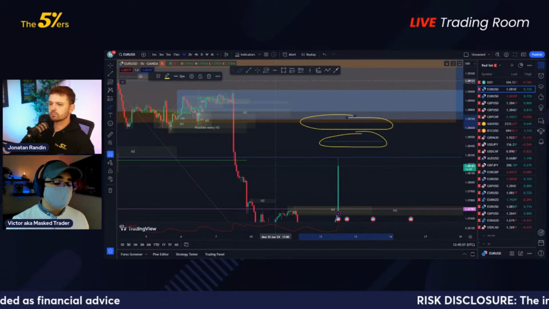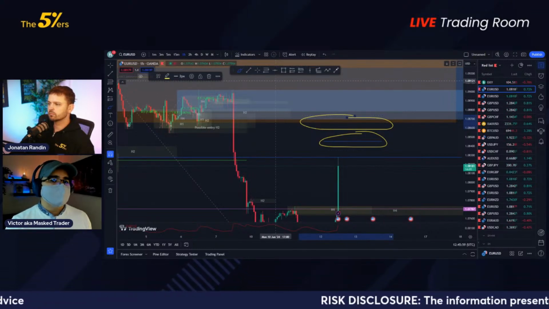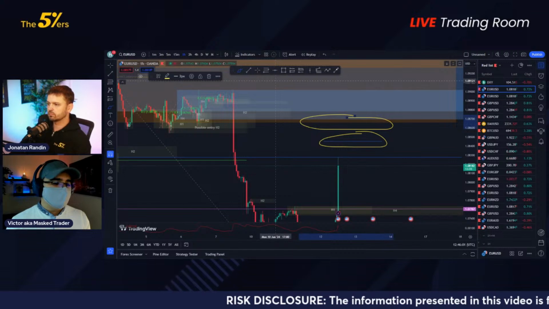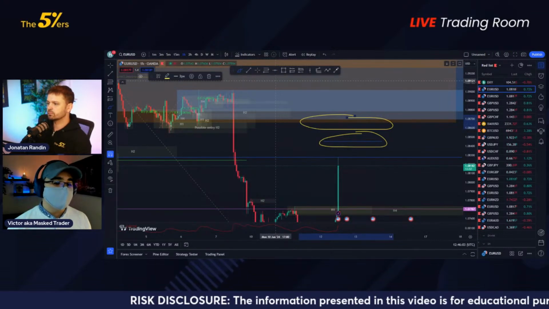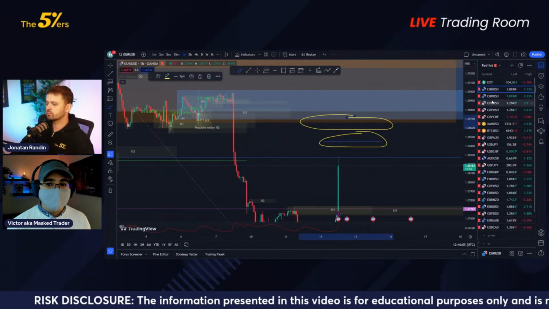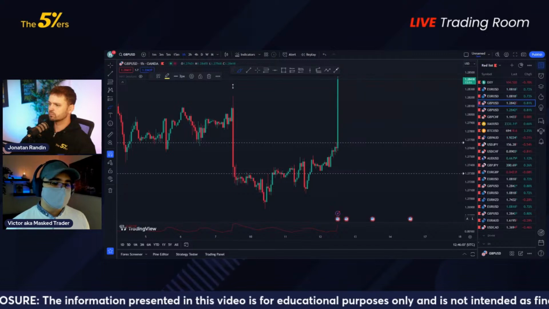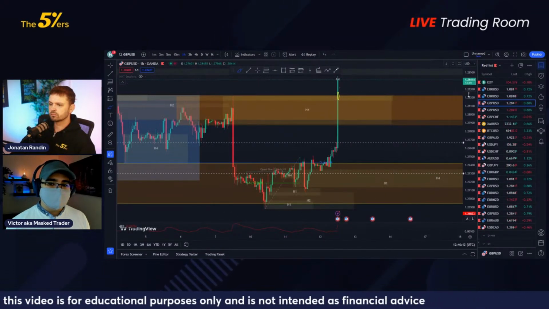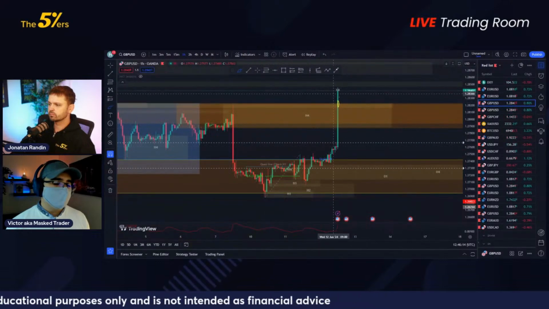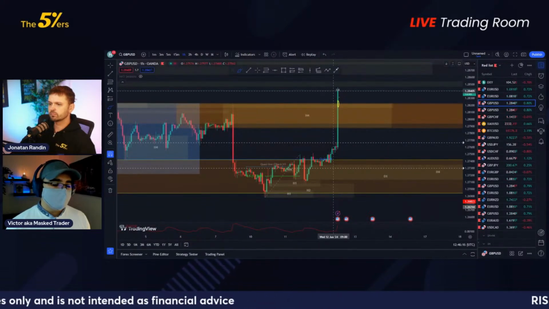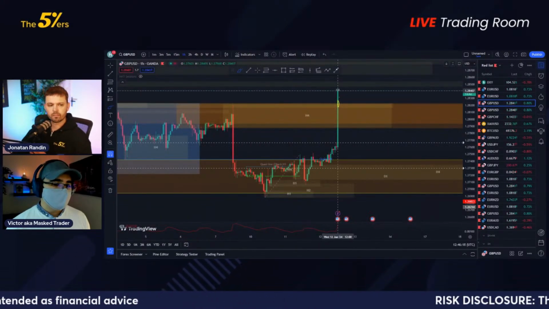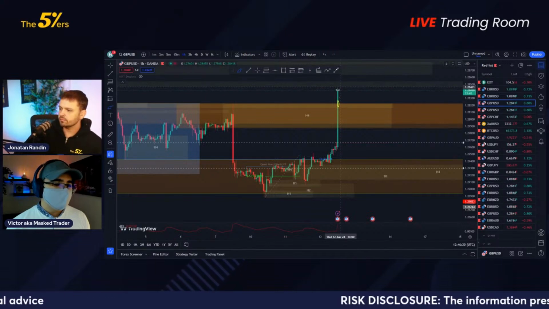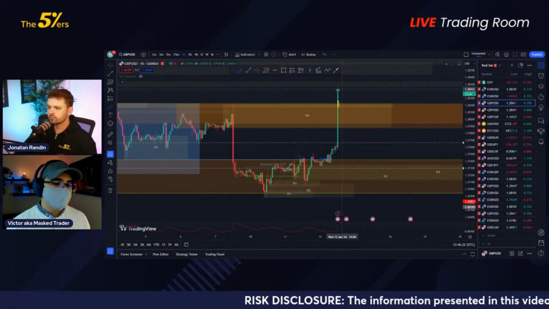Since we had a shift on Friday, I'm not convinced that it's shifting back to bullish necessarily, at least not on EU. On GU, you could make that case because it's breaking that structure. But even that, this is just one big candle. It doesn't give me enough information in terms of where I put my stop if I'm going to be holding this. I don't have a stop. Where do I put it?